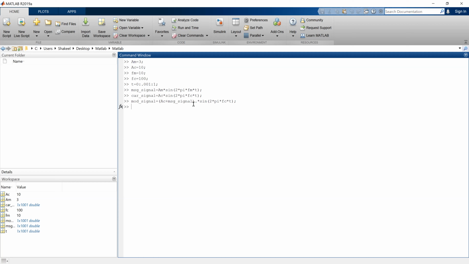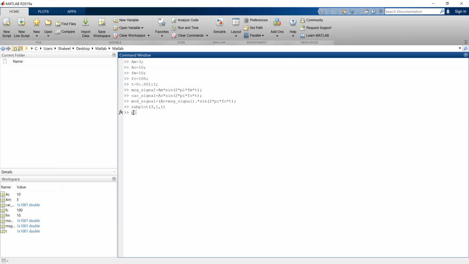Now we are going to plot all these waveforms: the message signal, the carrier signal, and the AM signal. To have the plots in the same window, I'm going to use the subplot command of Matlab. We'll create 3 plots in 3 rows, and this is the first plot.